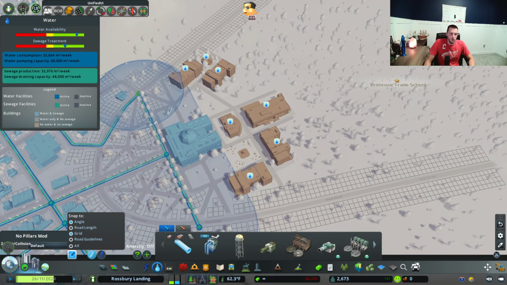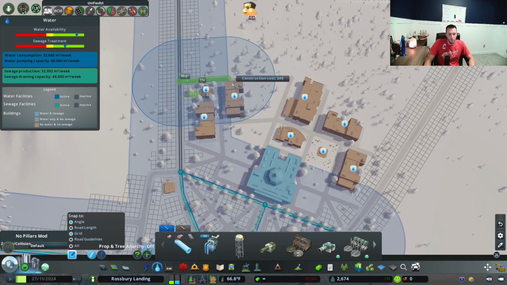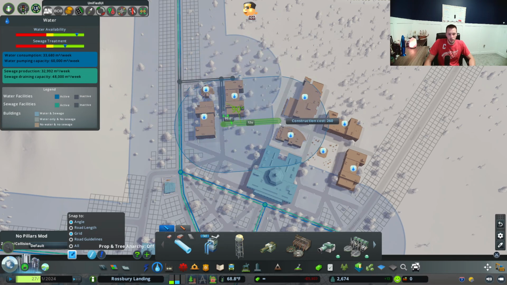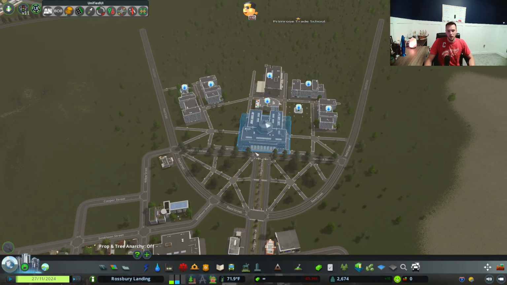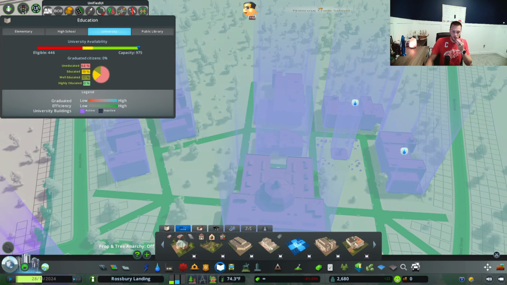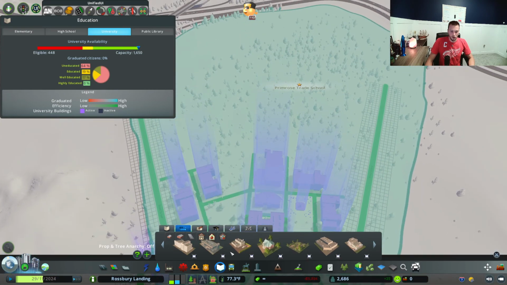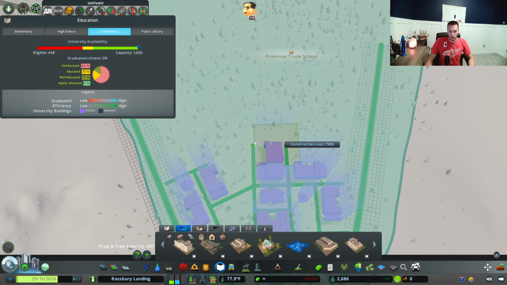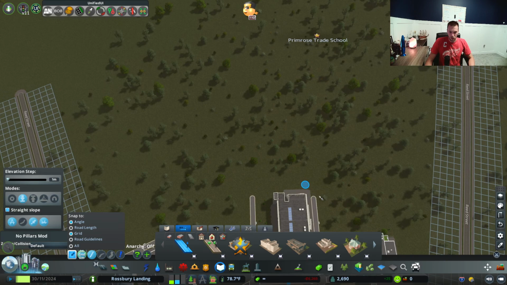So we need some water in this area. Let's get it under the paths. I mean, it's close enough to roads, I guess. Alright, I think this is looking pretty good. Obviously we don't need to go overboard. Like the gymnasium, I don't know if that's really necessary. You got the library. Again, I think what I wanted to do was put this big outdoor area right next to, or right behind this one. I think it's a pretty nice spot for it.